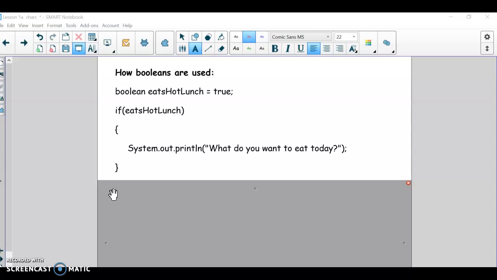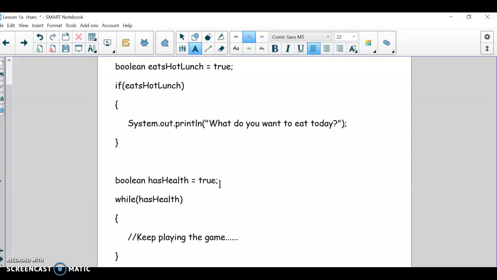All right. So just so you know, the main purpose of Booleans is that they're used in what are called if statements, conditional statements, which is I believe chapter 3. So basically we could say we only want to ask them what they want for lunch today if they're eating hot lunch. Otherwise, if they have cold lunch, they're just going to go on their way and eat their lunch. So our program could keep track of whether they eat hot lunch or not, and if it's true that they eat hot lunch, if this is a true variable, then we say, what do you want to eat today? All right, so we're going to use Boolean logic a lot when we do these if statements.